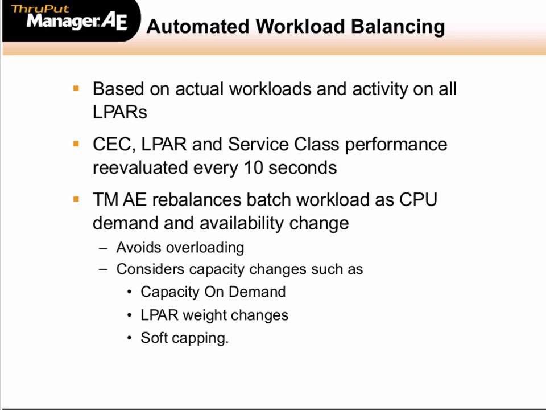TMAE considers the actual activity on each LPAR and reevaluates KEC, LPAR, and service class performance every 10 seconds so it can respond to environments that can and do change very rapidly. Only automation can do this. TMAE avoids overloading by rebalancing the batch workload as CPU demand and availability change. Capacity can change too, due to capacity on demand, LPAR weight changes, and of course our old friend soft capping, which can cause the available capacity to be suddenly reduced.